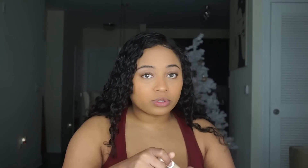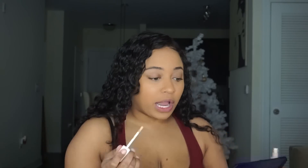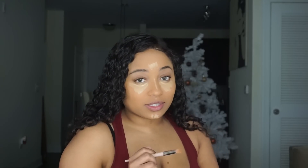This concealer is so pretty. This one looks close to my foundation color, and the corresponding concealer is supposed to be a reference point where you start. So you'll start with your foundation color — if you're me, 330 — and go down if you want to conceal, or work your way up if you want to contour. I'm going to go back over that in 310 to get a little bit more brightness under my eye. RiRi said this is the cure, honey — so if you have Chanel bags under your eyes like I do, RiRi said this is the cure for us.